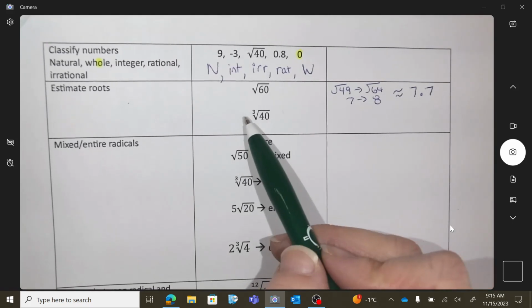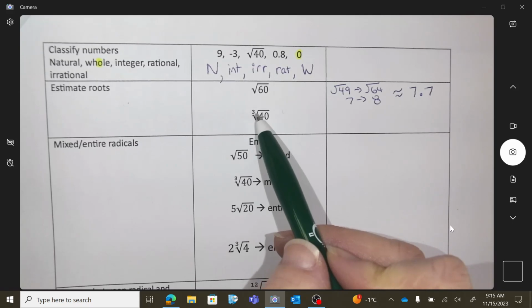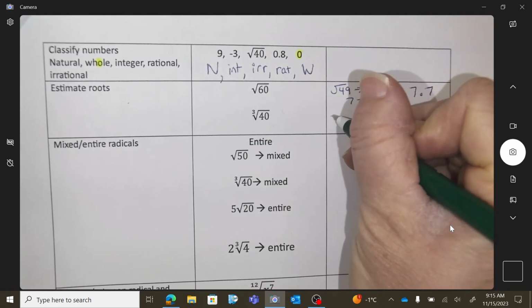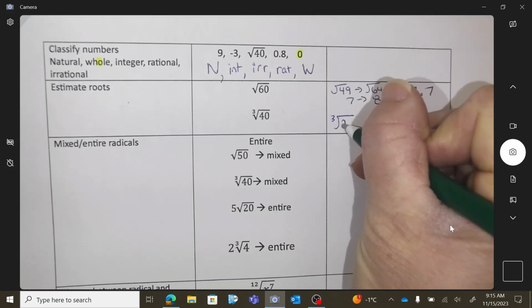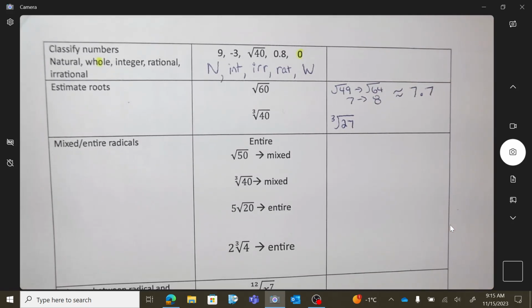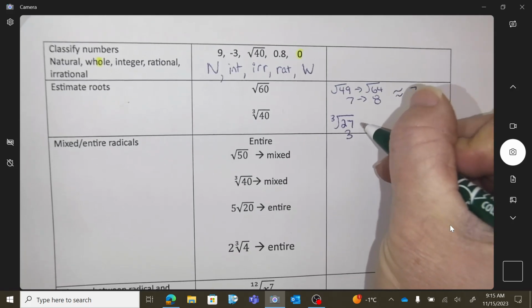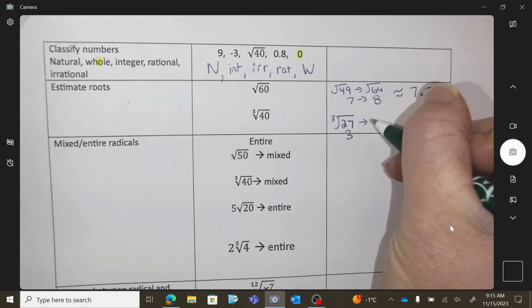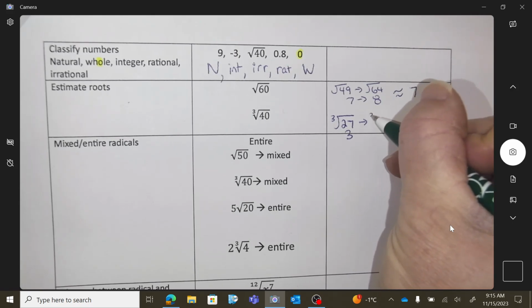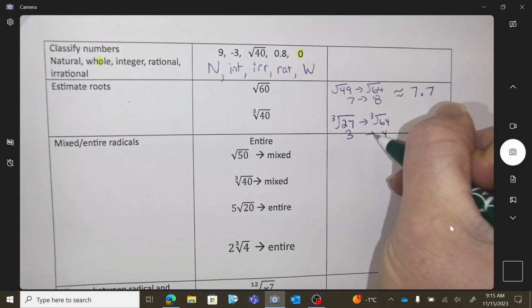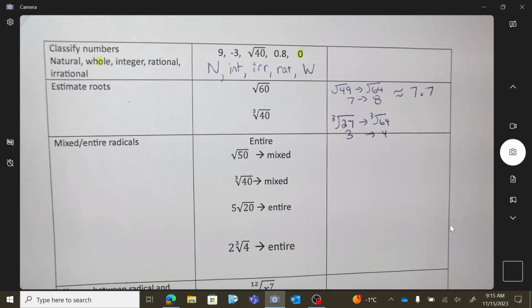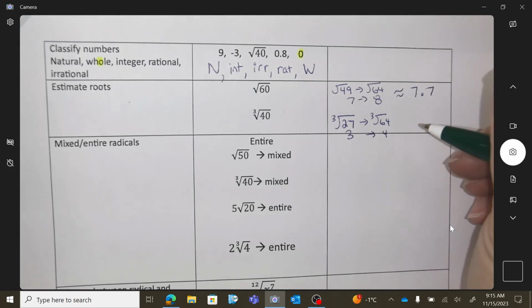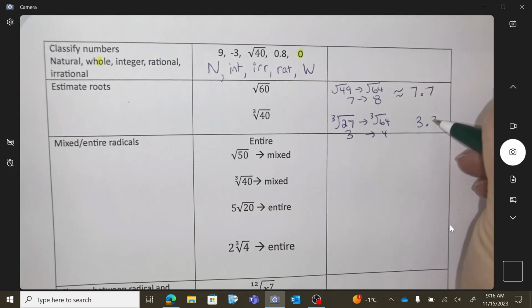Okay, cubic. Make sure you look that it has a cube root. So what are some cube root numbers I know? I know the cube root of 27, because that's 3. Do you know the next cubic number? 64. Therefore, this is between 3 and 4. So 3 point. Where would you kind of put 40 in the mix of those numbers? 3.3, 3.4, something, right? It's an estimate.